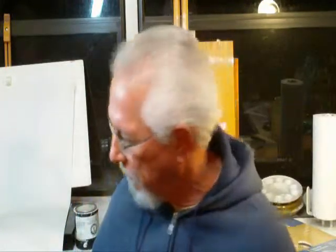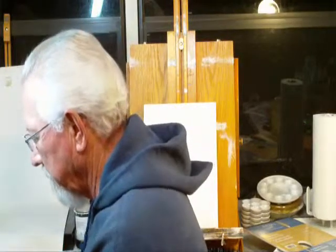Let's start with the negatives first. What not to use. Do not use a wooden palette. The acrylics are going to stick to it, and you're going to have a hard time getting it off. This was originally designed for oil paints.